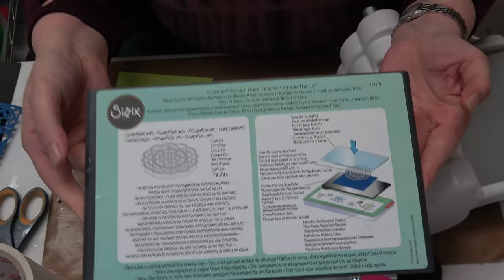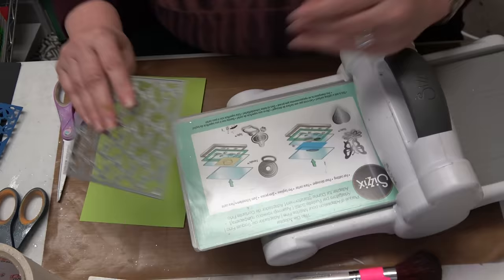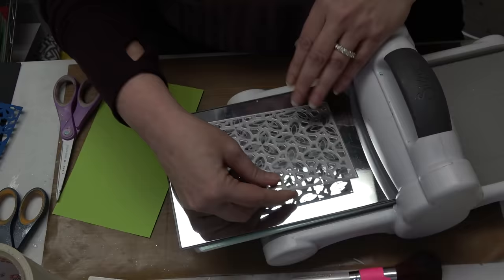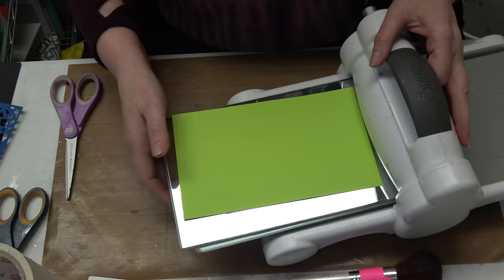The Big Shot machine comes with a standard platform and now a solo shim. And you will need that solo shim to cut a wafer style die. You'll need to put your precision base plate right on top, your die face up so the ridges are facing you. And see, I can't cut myself. There's no blade, and yet it is going to cut the paper due to the pressure from the roller.